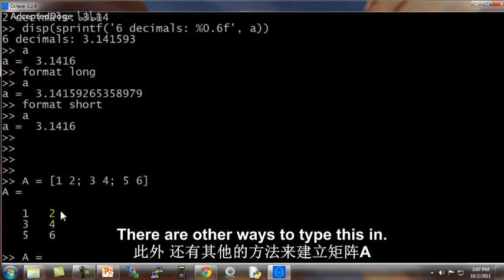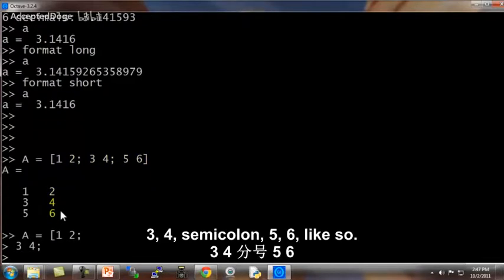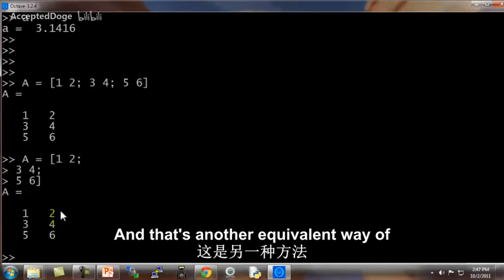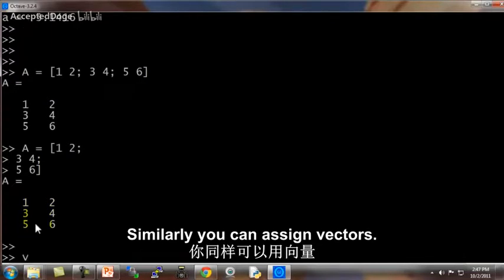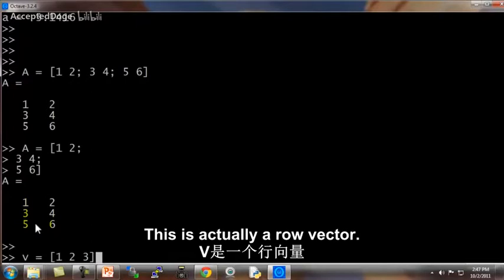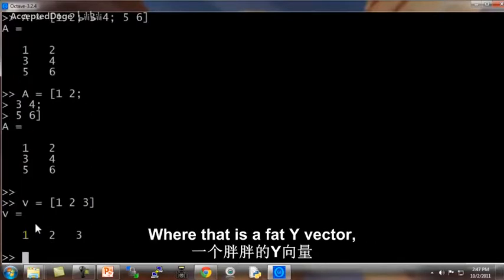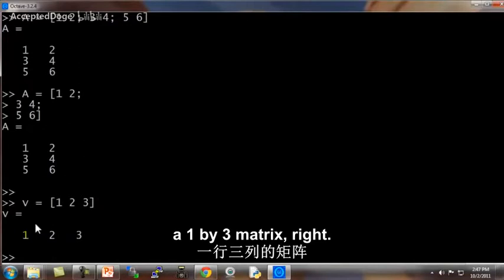There are other ways to type this. You can type A equals [1 2; 3 4; 5 6], like so. And that's another equivalent way of assigning A to be the values of this 3 by 2 matrix. Similarly, you can assign vectors. So v equals [1 2 3]. This is actually a row vector, a 1 by 3 matrix, right?